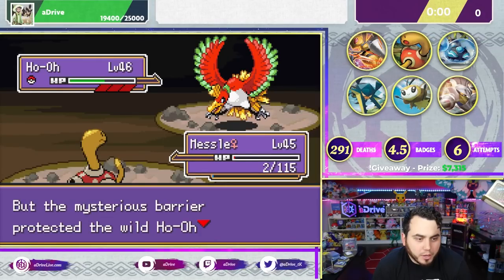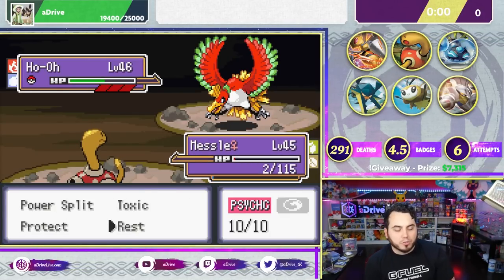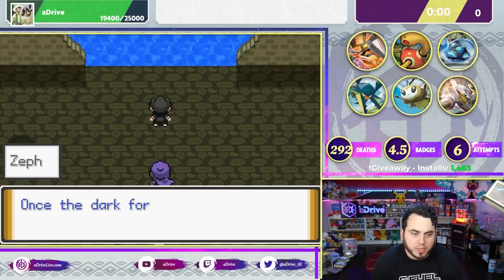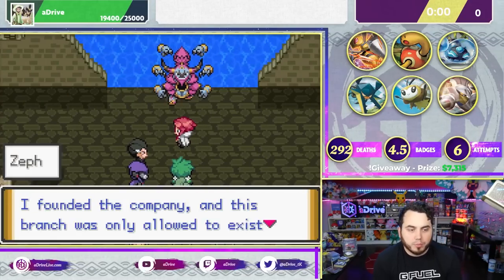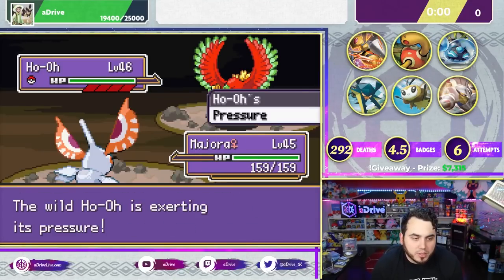I don't think I could even Power Split. Yeah, you can't Power Split. So I got him to half. I needed to Rest there. Yeah, I might have to, the Rocky Helmet seems like it's not working. So I might need Rest. The problem is even if I get through this, then I have to figure out how do I beat Lugia. I don't know if I can beat both. This might actually be where we just can't go any further.